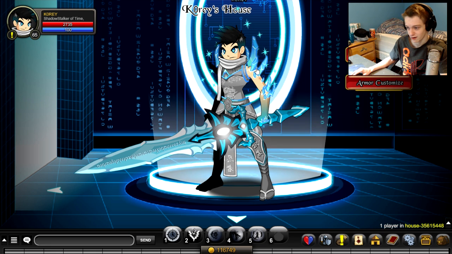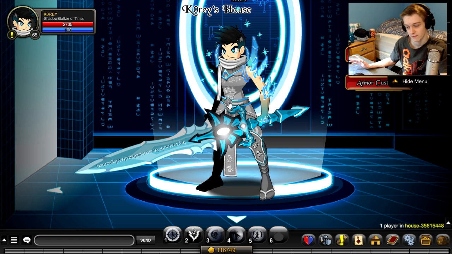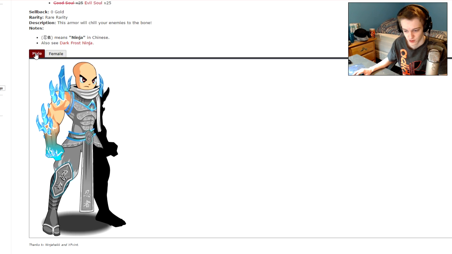So it comes with that hair and the armor and the cape. The cape is member only and it is also an AC item, so you can store it in your bank for free. And there's a dark version of it, which I'll show you in a moment. There was a rare dark version of this armor at one point, which looks really sick. But here's what the male version of the armor looks like. It's a little different from the female version, but pretty similar at the same time.